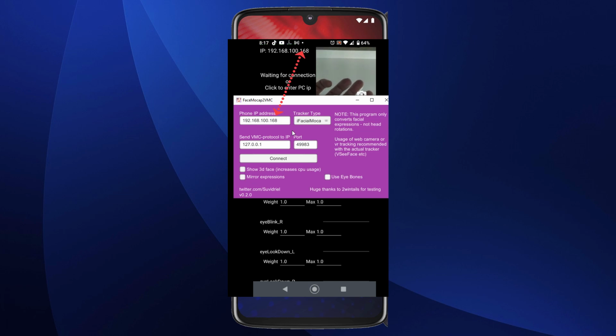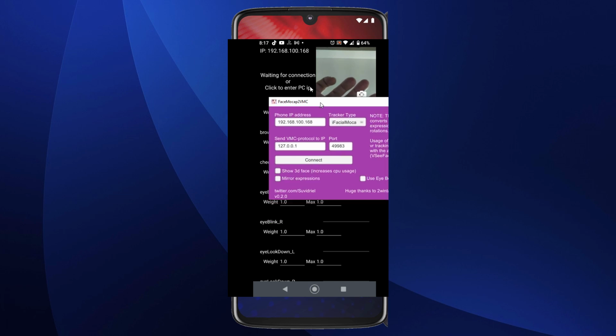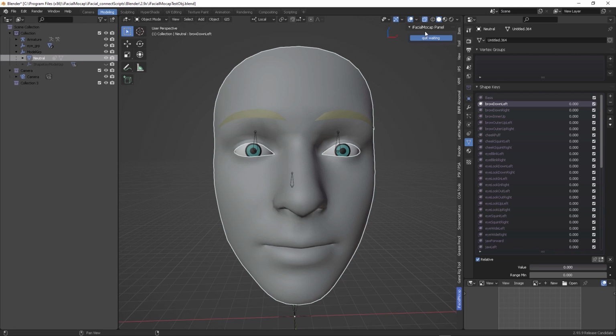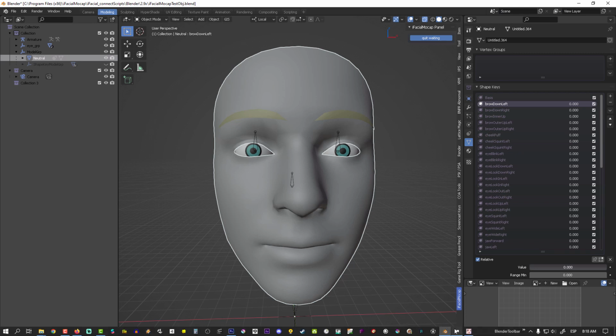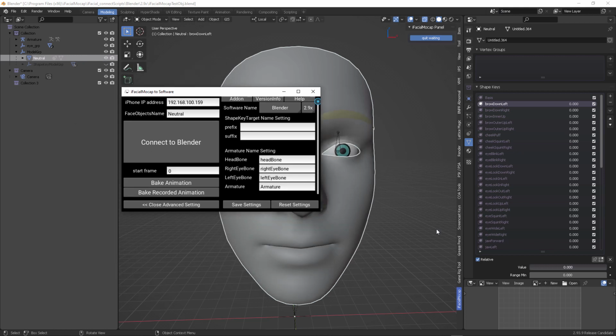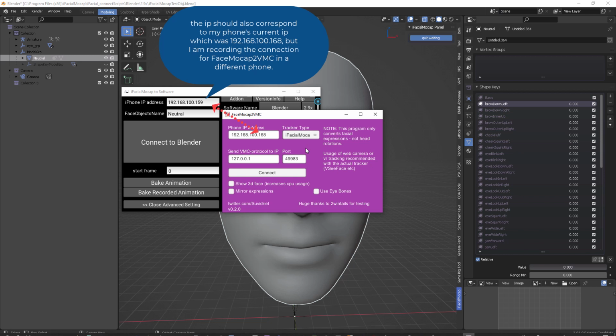168. And she specifically mentioned that you should not be doing any alterations in your Android application, that this basically will drive your Android application, so just don't do that. Now, send VMC protocol to IP. I have set it to port 49983, which is the port that controls Blender with the iFacialMocap panel. Okay, so that's like this entire interface. It's going to be driven by that port. That is why we pointed there to be driven by that.